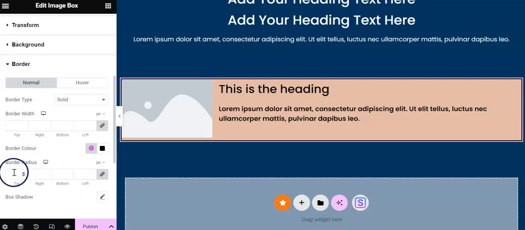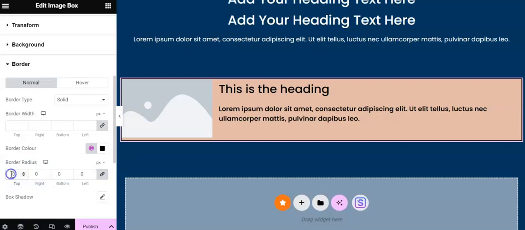So if we type in a number here, let's say 20, it'll be 20 across. But if we unclick that, there will be individuals. So now if I wanted to give the top 10, it curves the radius of it as a 10, it would just be the top. So I just want you to be aware of that. But I actually want this to all be together so it's all seamless.